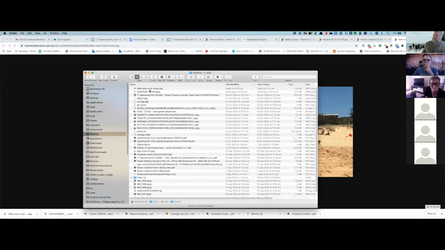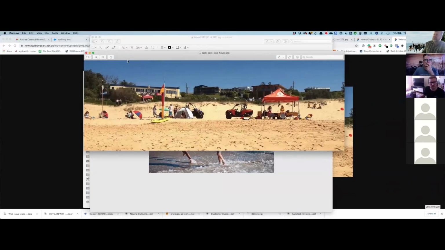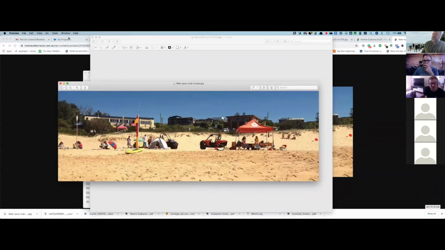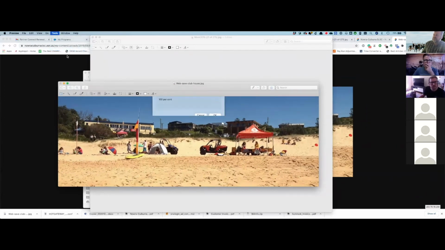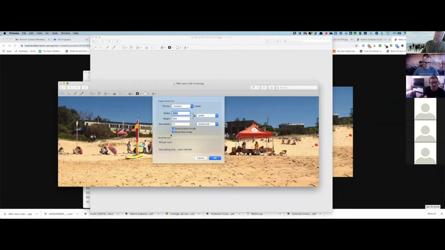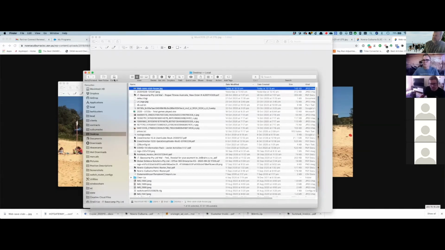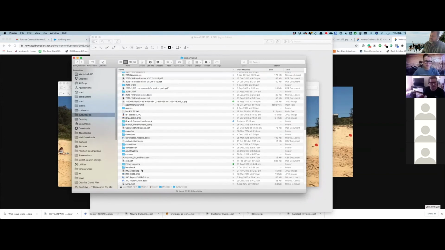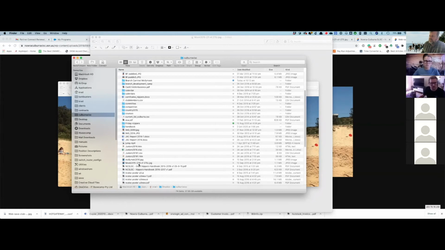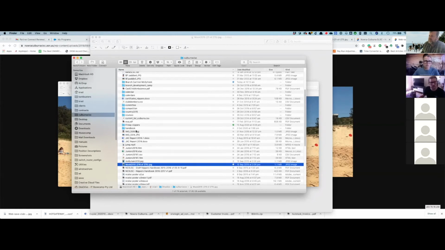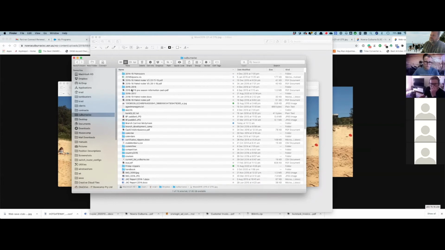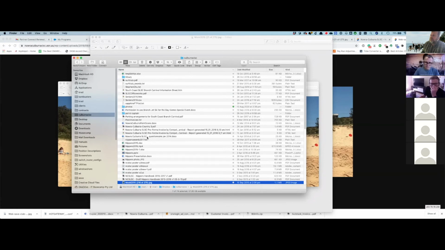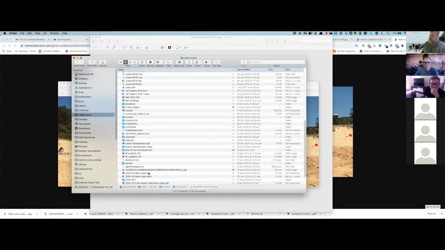Open that up, and then we can have a look at that and go in and adjust size, and it will tell us what it is now. So our width at the moment is 1500 by 520. Now, I'd obviously made mine 2000, so it's too big. So bring back my images from here, and we'll go down to where that was, Mollymawk. And where are we going here? I think I'd have these things sorted out by now.